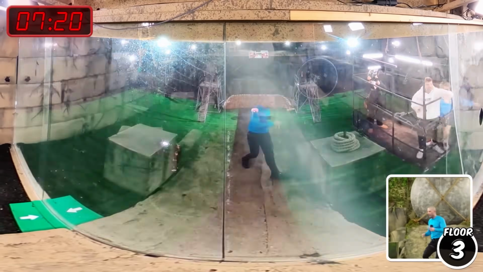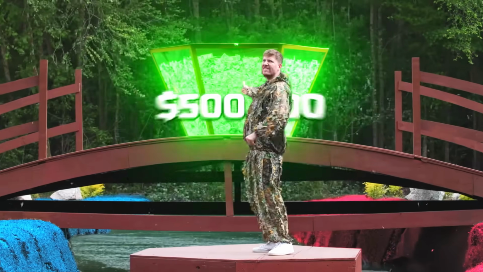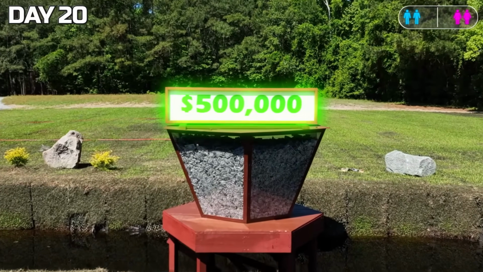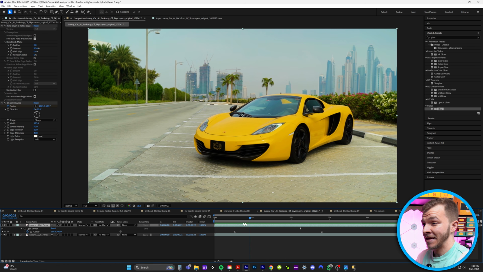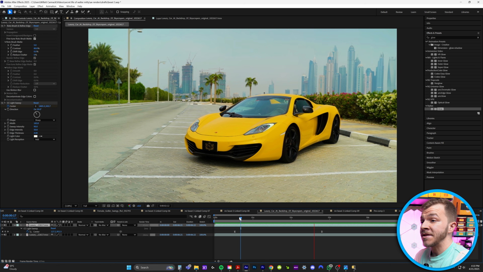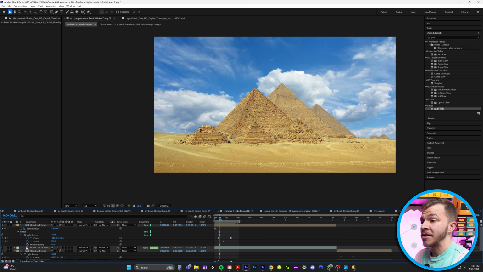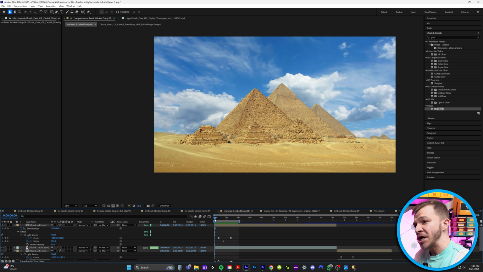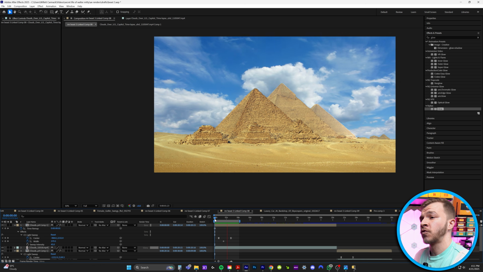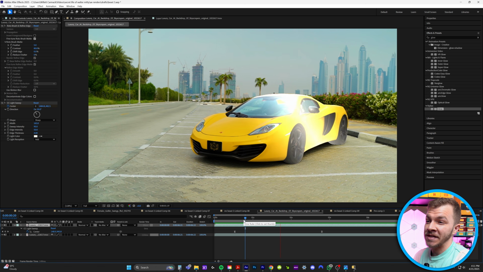Effect number 3, I'm affectionately calling the light sweep. Mr. Beast uses this when he wants to highlight an image or a thing in a video, like here. And right here in After Effects, you can see I've applied it to this Lamborghini. Whoa! And also in this scene with the Egyptian pyramids, if we watch that back, it's just cool. Like let's say, these are the Egyptian pyramids! So I'll show you the example with this Lamborghini footage.